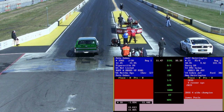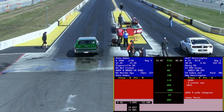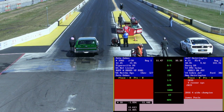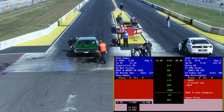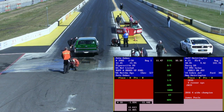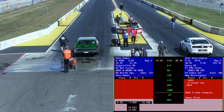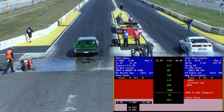And it looked like there might have been something blowing around down there in the lights, so we're going to hold up for just a second. We don't want an errant piece of paper to cost somebody an ET or force a rerun here. But tell me about how cool this is. Pete Oakes, '66 Malibu wagon. That's that rough and ready 327 machine, and that thing is really nice. And Jeff Harrington in the factory stock E, naturally aspirated 5-liter Cobra Jet, and oh, by the way, that's the reigning division champion down there in the Ford. They got the errant piece of whatever it was under control and fire up the classic wagon and the new gen pony.